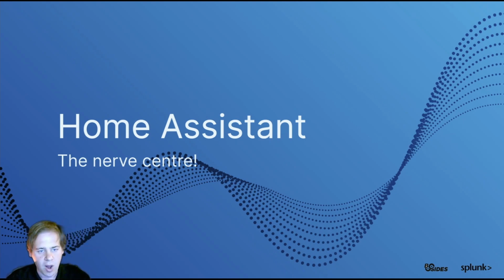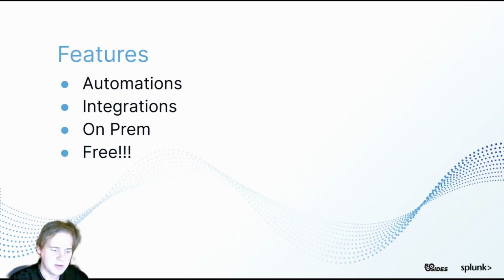We're going to be talking about Home Assistant today, and really what I look at as far as Home Assistant is concerned is that it's the nerve center for my smart home. And really, why have a hub in the first place? For me, I see it as having two real main features and then some advantages as well. The first one being, a smart home hub offers automations, being able to do very simple, basic things such as if motion is detected in a room, turn on a light. When motion is not detected anymore, turn that light off.